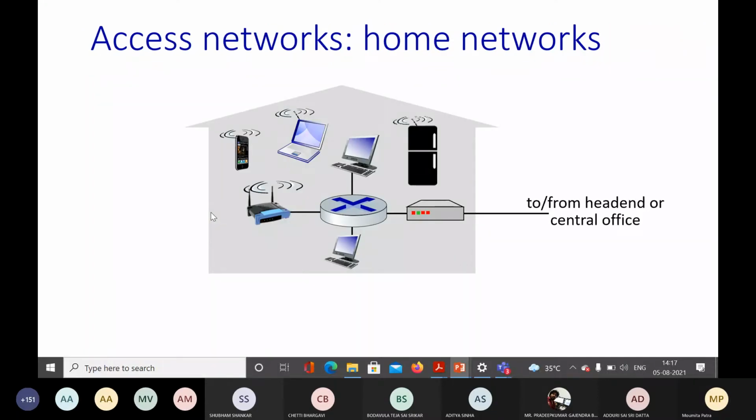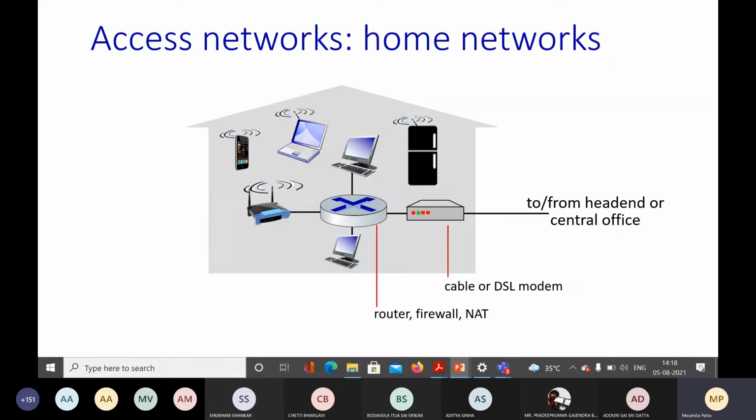Now let's go into some other kinds of home networks. What happens in a home network? You can access the internet either in a wireless manner or in a wired manner through LAN cables, or your broadband connection. Once this happens, you have the modem, which is responsible for converting the signals, and then the signal is sent to the central office, from where it will be transferred to the corresponding ISP.